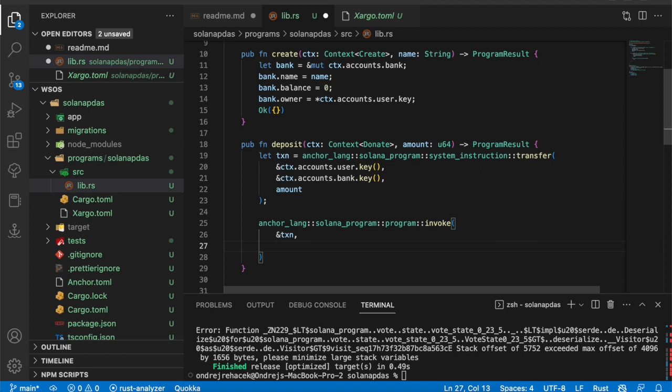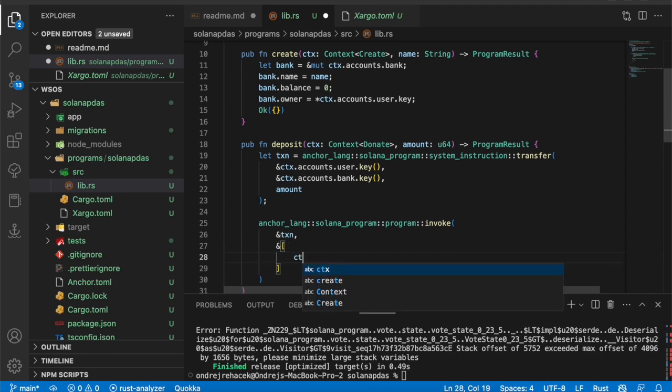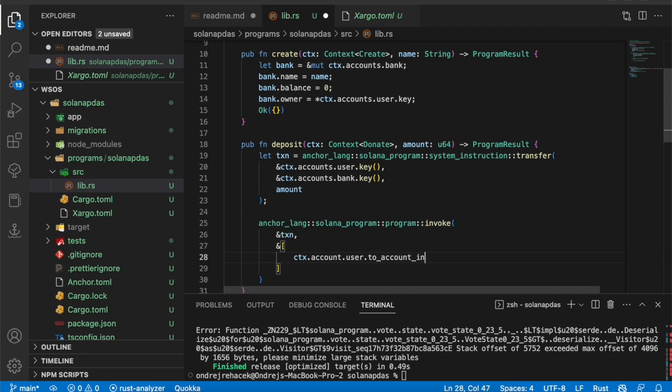And just like we're used to, we also need to supply the accounts that we will be using for this transaction. So in our case, it will be, again, context, accounts, user, and we'll be using the function to_account_info.